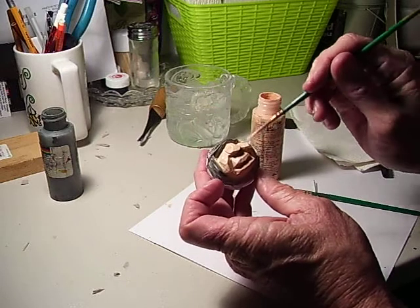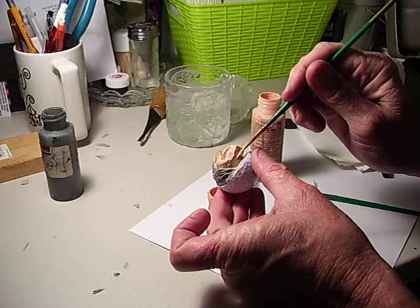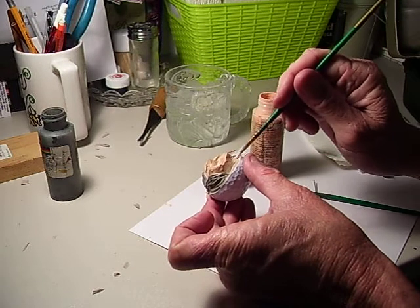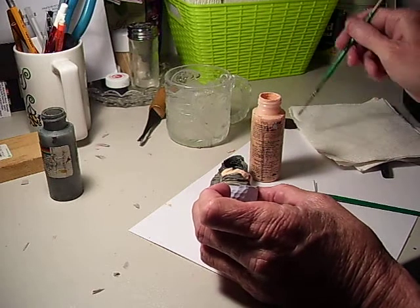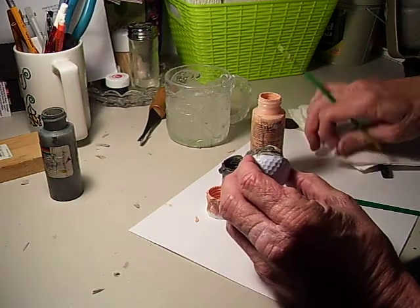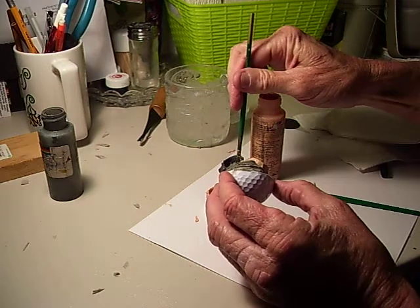Not too long. But like I said, if you can obtain a hair dryer from your daughter or just go buy you one, you know, just a cheap hair dryer and use it. It really get a little bit more gray in there.